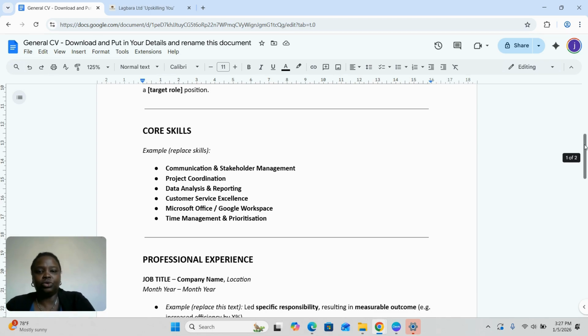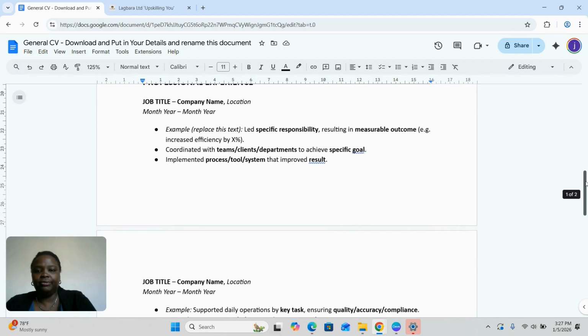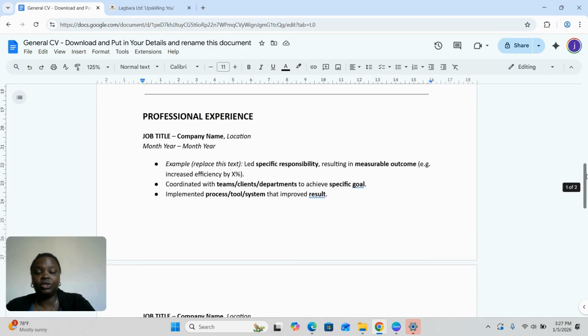Then as you go down, it says professional experience. So this is a general CV, okay? You tailor-make it if you're a student or applying for an entry-level role. Actually, I'll put a link for these CVs if you want to download them and edit them. There'll be a free checklist, so that'll be free if you want to check it out. And if you want a specific CV, there'll be some options there for you to purchase.